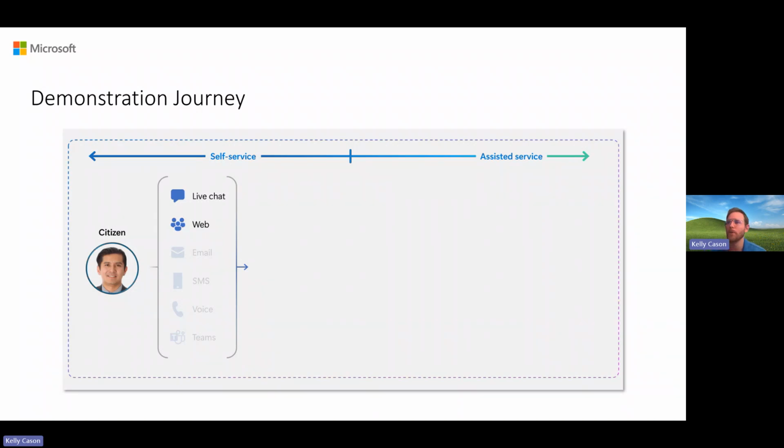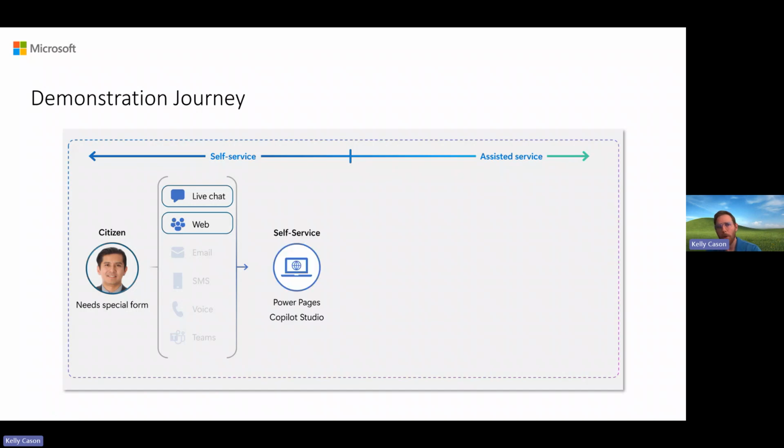So hopefully I'm going to do my best to encapsulate some of the different things that he shared. Just to give you a quick overview of the journey that I'll be sharing, we'll be looking at a citizen who is a disabled veteran and they realize that they can get access to some appraisal exemptions. So now they're on their local government site looking for some of these forms that they need to fill out. Two of the scenarios that we'll see is our citizen will navigate to the website and engage with the website itself, looking for information and answers through FAQs and knowledge articles. In addition to that, we'll show a live chat interaction as well.